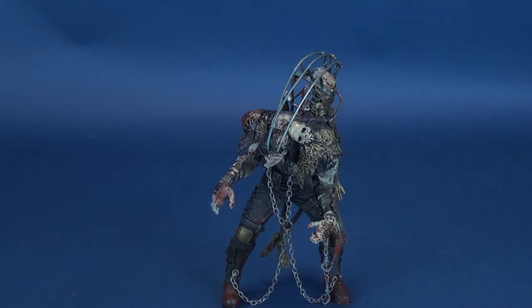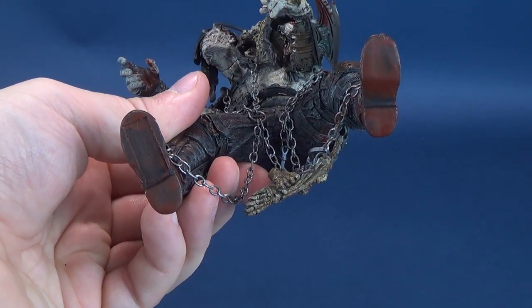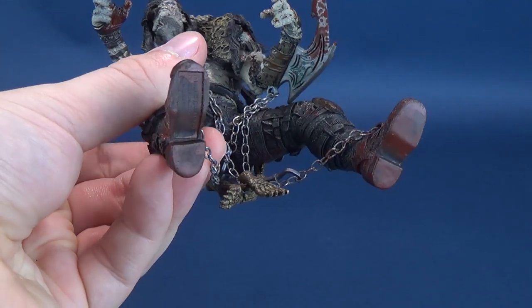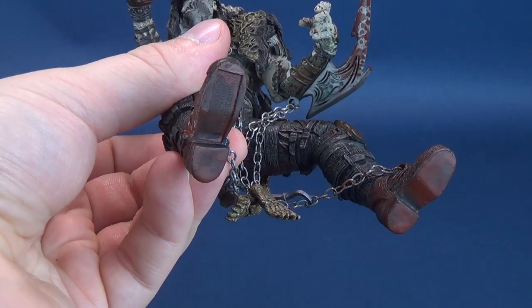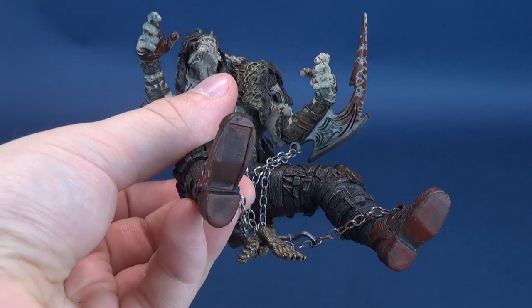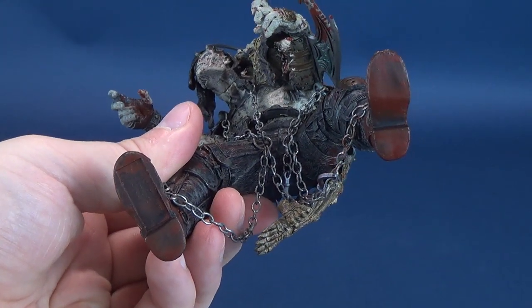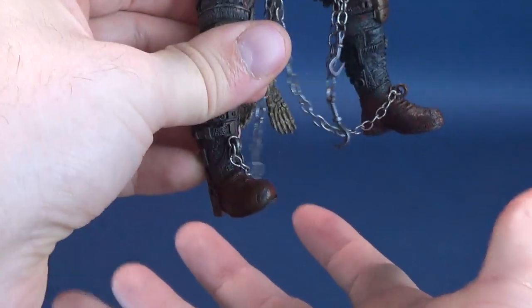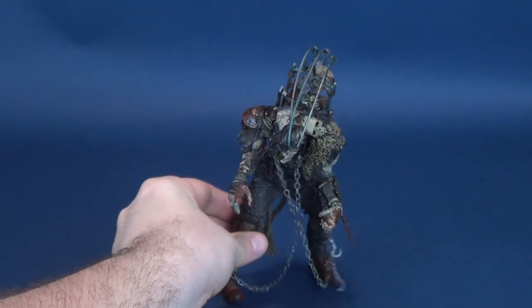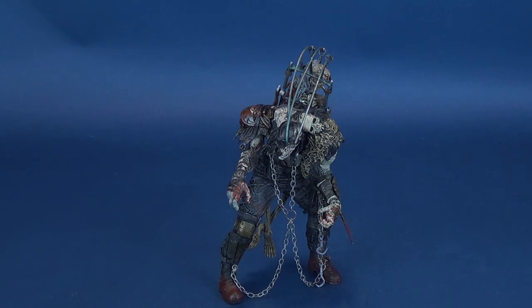Sad that Dracula couldn't stand properly. Still, these figures don't have peg holes on the undersides of their feet. I know that's such a small thing for me to point out, but you would think that a figure company like McFarlane back in the day, making action statues in a way, they have some posability, sure, but for the most part, they're just statues. You would think he would have given collectors the means to attach the figures to stands, so that if you wanted to pose them the way McFarlane wants you to pose his statue figures, you would at least have display stands that can go along for the ride.